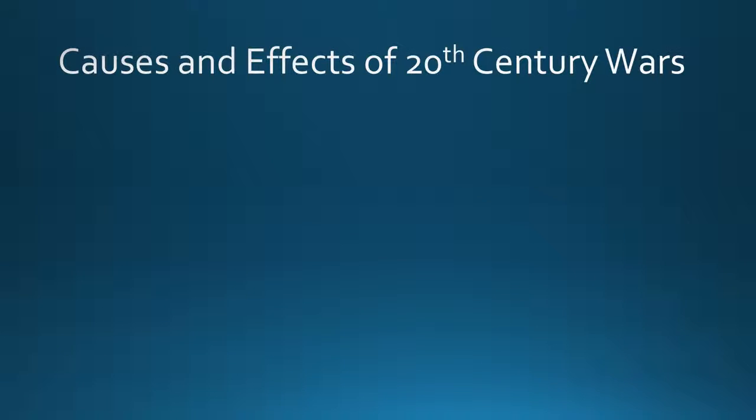To start, I just want to remind you that the overall big topic for all these wars is the causes and effects of 20th century wars. So let's look at that a little carefully. Causes: why did these wars happen? Effects: what happened as a result of these wars? And then the 20th century component. Remember, that means only wars in the 1900s.